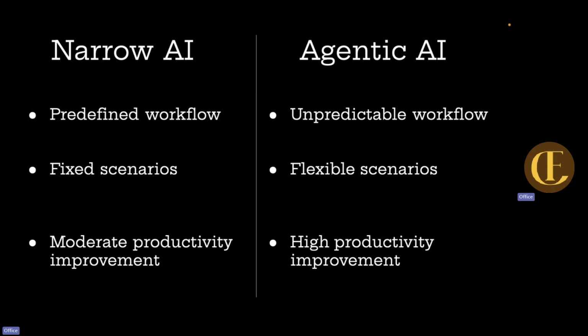When you go over to the side of agentic, things become more unpredictable. The pathway that is chosen by your application becomes more non-deterministic. The productivity boost that you get also increases, if done right.